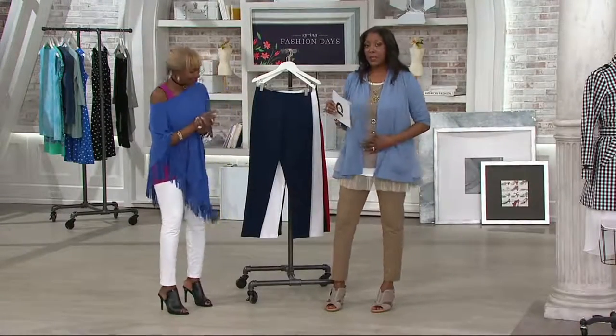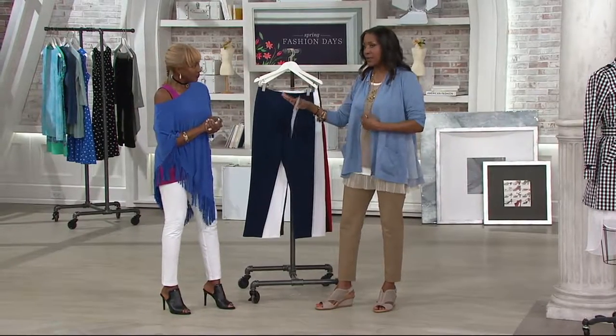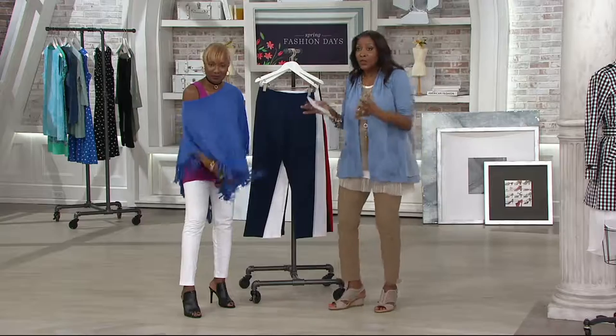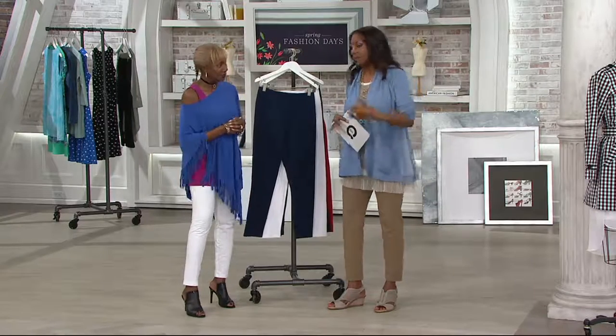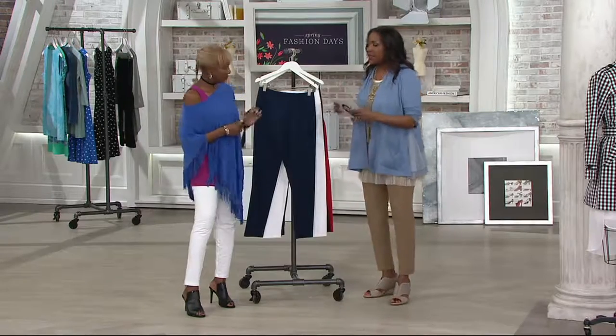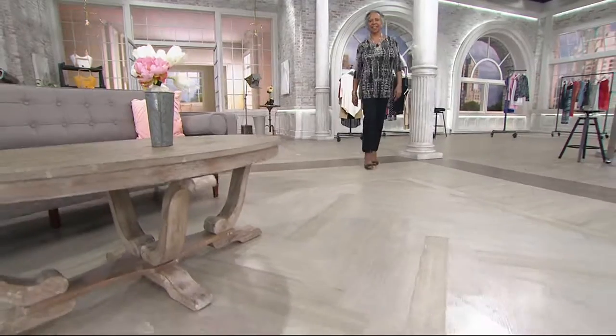They're incredibly comfortable. And what I love about these is the control that you get across the top. I was talking to my sister about this — Renee has ruined me for denim. She has ruined me for any pant that I have to zip up. Why wear a zip-up pant when you can pull something on that looks this good and feels like you're wearing your pajamas? You can move in them, bend in them — they're so comfortable you could even work out in them. I would encourage you to try these and get them in multiples with the $4 buy more and save and $3 in shipping savings.